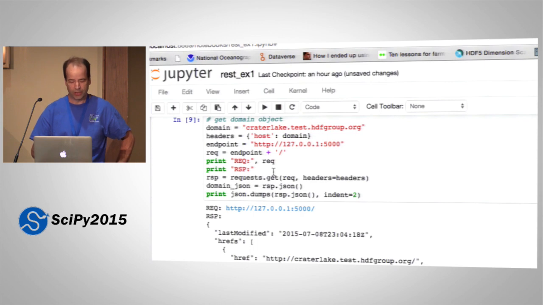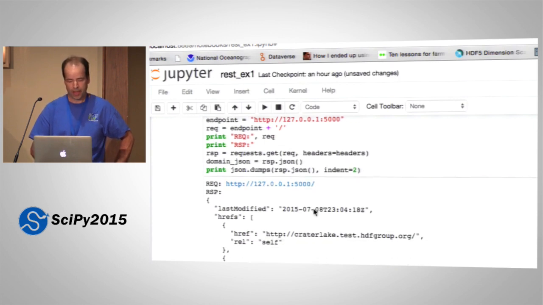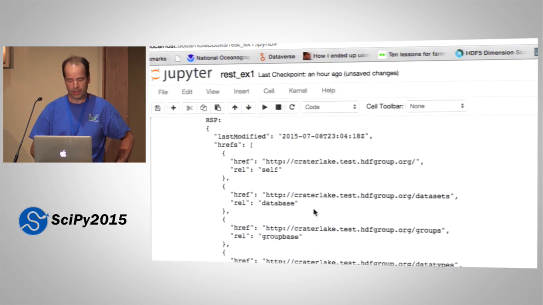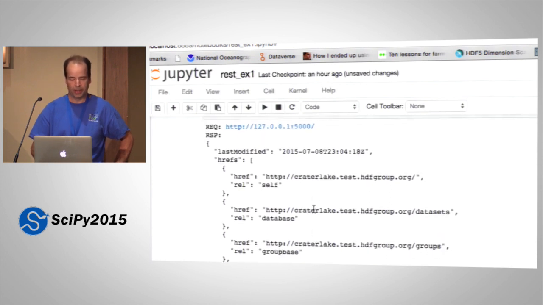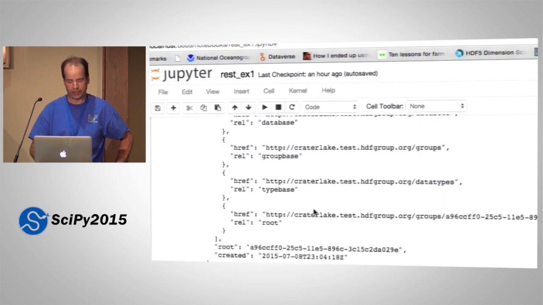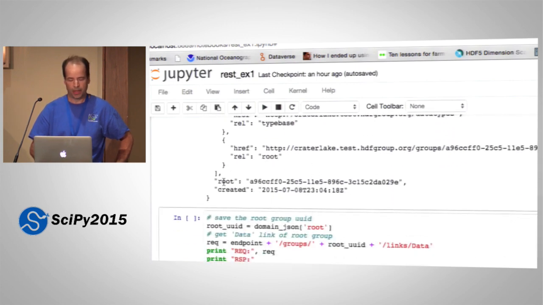So this request went out, the request to http://127.0.0.1:5000/. And what it returns is the representation of the domain object, which basically all it has is some timestamps and a UUID of the root group of that domain.